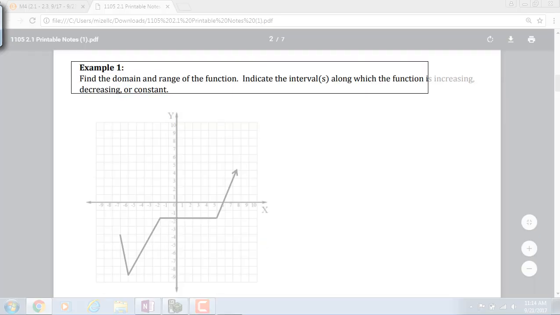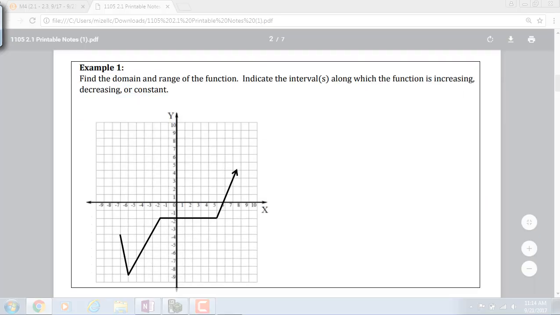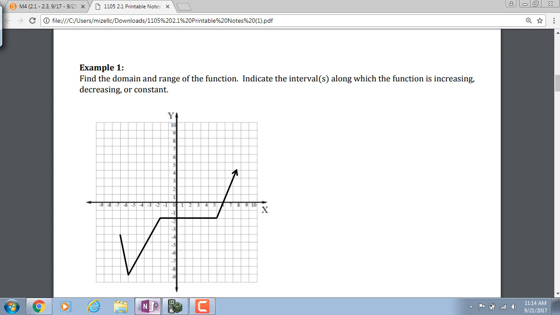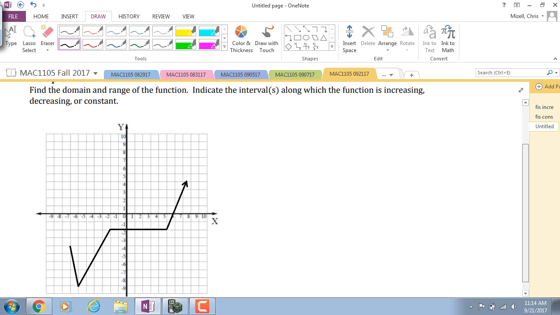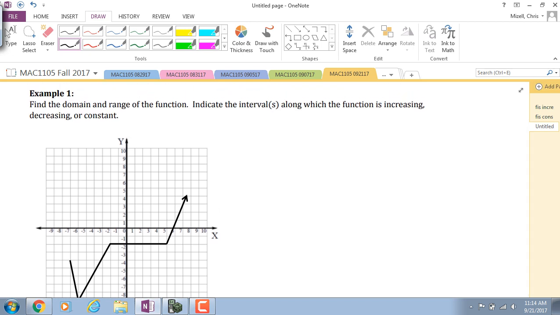So we've got a graph. And hopefully we'll be able to tell where it's increasing and where it is decreasing. So example 1, find the domain and the range of the function. I need to be clear in any graph that I give you on the test where the graph actually starts and where it stops. I think the arrow makes it clear that the graph extends infinitely far in the direction that it's pointing. So it would continue.